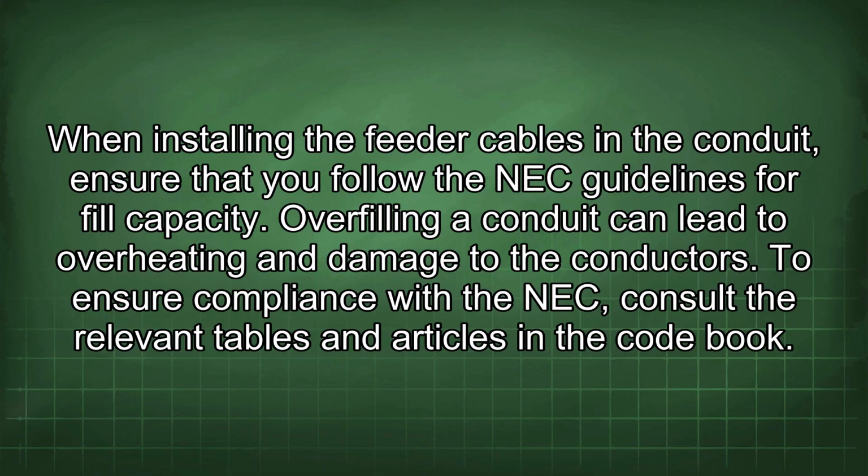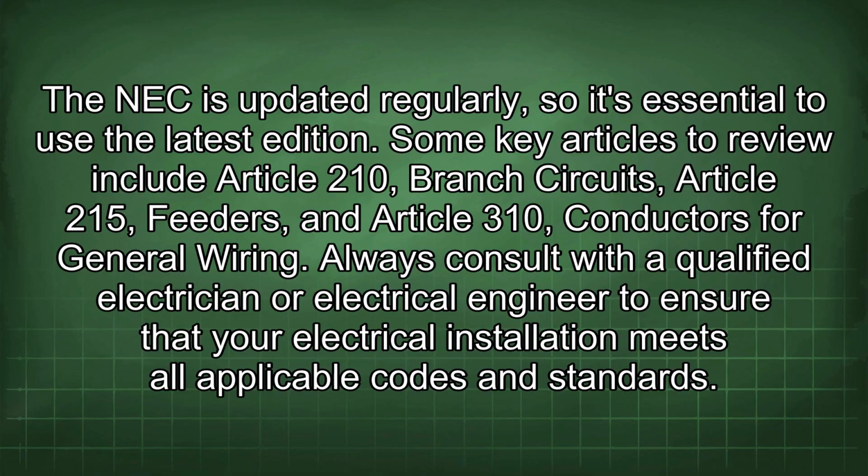To ensure compliance with the NEC, consult the relevant tables and articles in the code book. The NEC is updated regularly, so it's essential to use the latest edition. Some key articles to review include Article 210, Branch Circuits, Article 215, Feeders, and Article 310, Conductors for General Wiring. Always consult with a qualified electrician or electrical engineer to ensure that your electrical installation meets all applicable codes and standards.